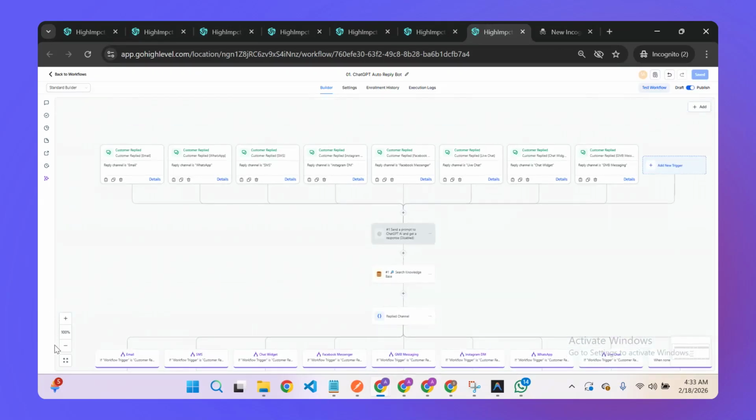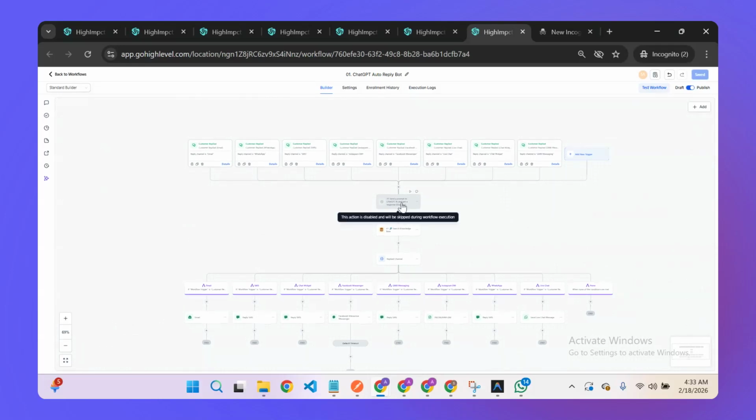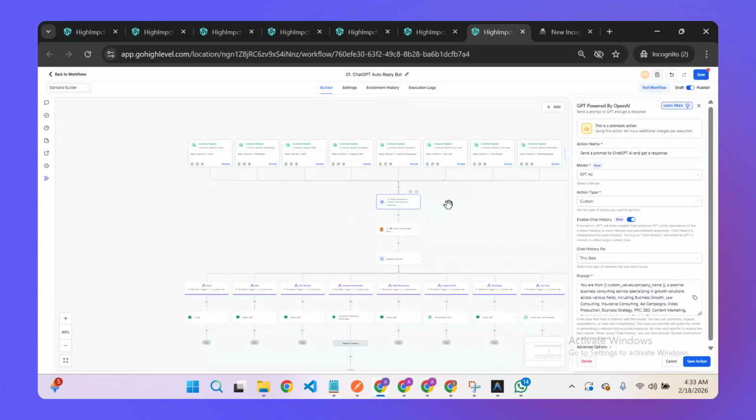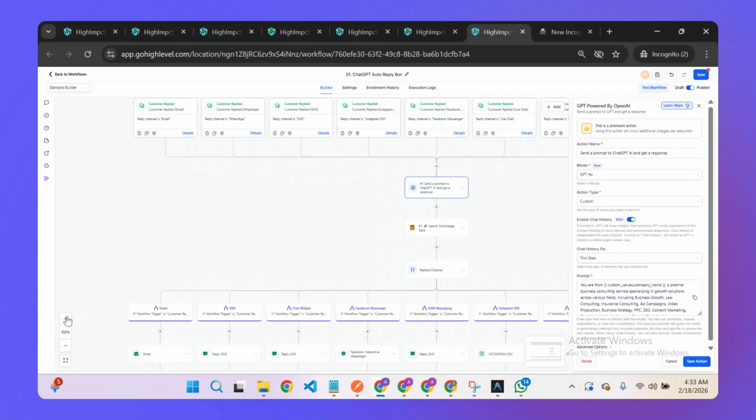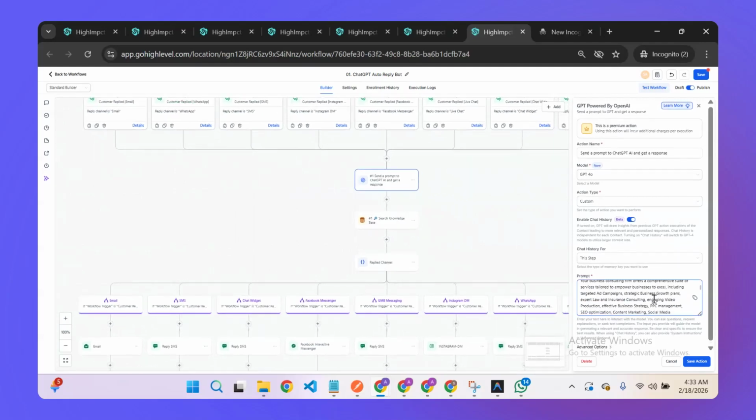Okay, so here I have the auto reply board. This board uses GHL. Let me show you the GHL default response. So basically, here you can see that there is a very long prompt, and this agent does not know anything about your business unless you provide it a very long prompt. But it does not know anything about your business.